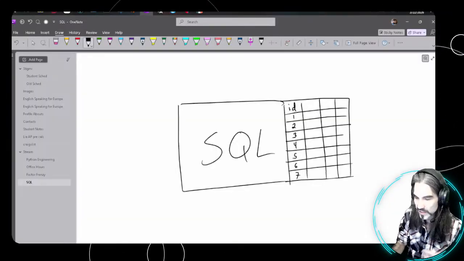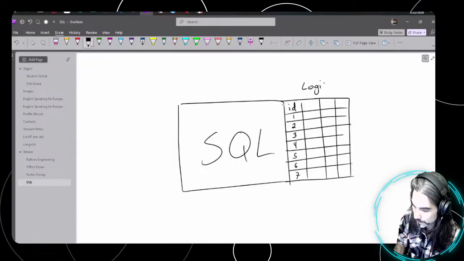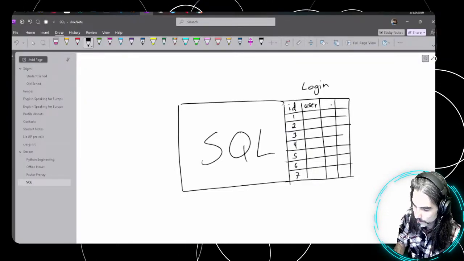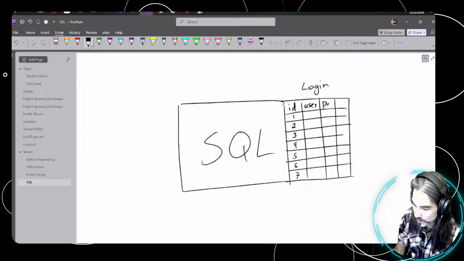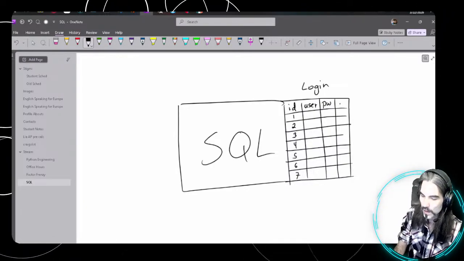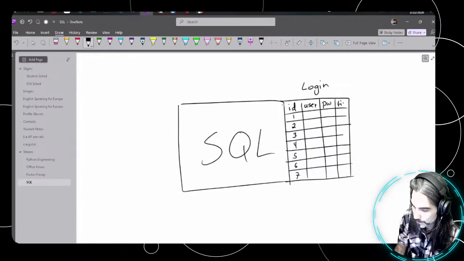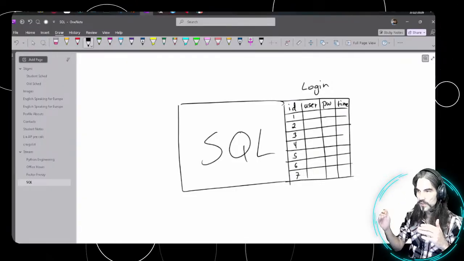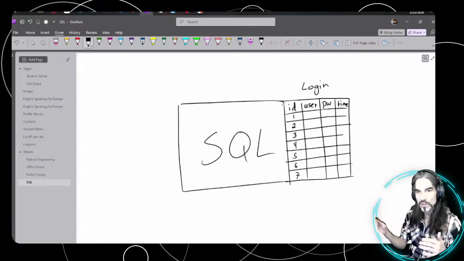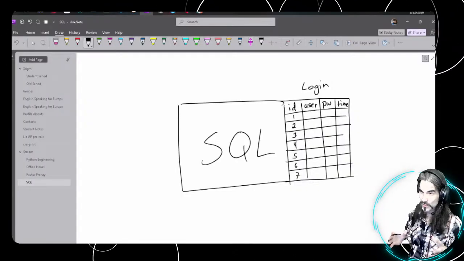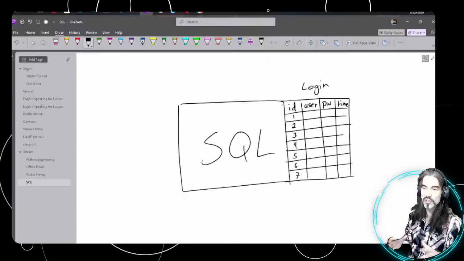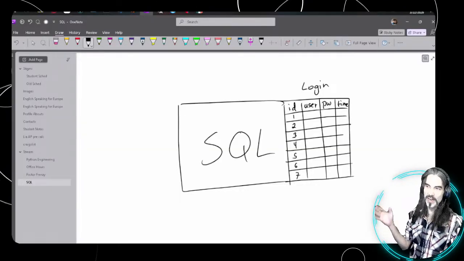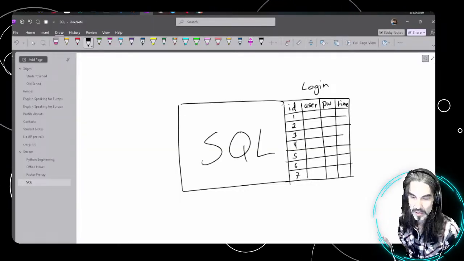But if we're dealing with, let's say, a login, your table would look something like the user name, UN, the password, and potentially login time. Something of this matter, right? And each one of those will contain the ID of the specific user with the password correlated. Now, the big issue with storing user information is to make sure that information is encrypted. You don't want to just throw in the password right there for anyone to access later on.